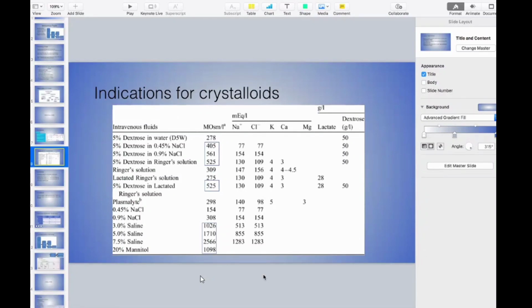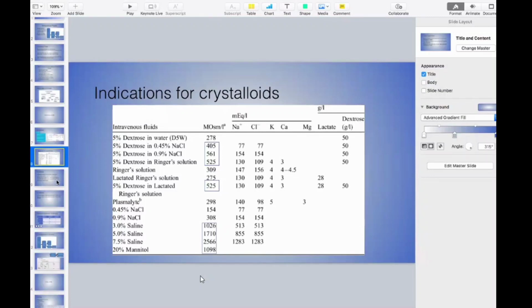So head injury patients, you will see if you go into the neurosurgical ICU, or if you are working in a surgical ward or medical ward, patients with head injury and cerebral edema. So we tend to give 3% sodium chloride or mannitol for these patients. That is, we need to keep the plasma osmolality towards the higher side to reduce the cerebral edema. So those are some situations where you use these crystalloids.